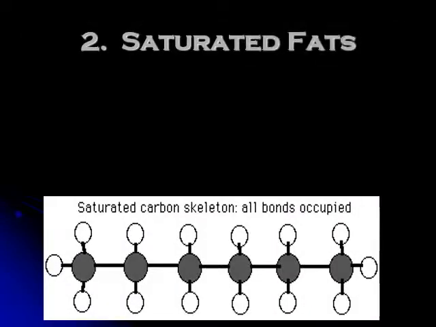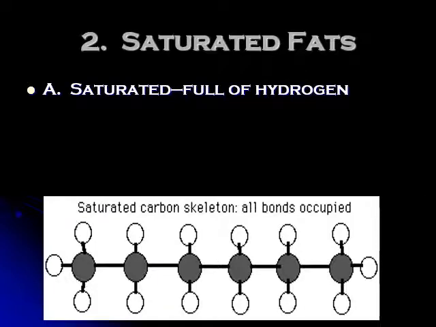So we're going to take a look at the 2 types of hydrocarbons that we have, the 2 types of lipids. The first one is called a saturated fat. Now, if you remember, we were looking at solutions, and saturated solutions were those that were full. We'll take a look at this molecule right here. What does saturated mean? Saturated means it's full of hydrogens. These black ones are representing the carbons, so I'm just going to draw 1 carbon right here. And all these guys, these are the hydrogens, so I'm going to draw an H right there. So here's your carbon backbone, 1, 2, 3, 4, 5, 6. This must be hexane, surrounded by all of the hydrogens.